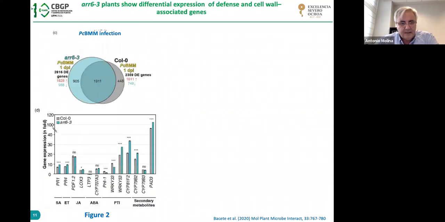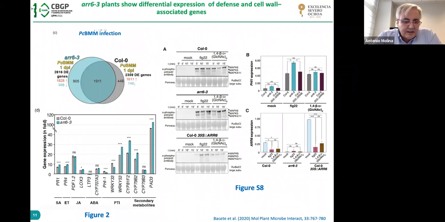So interestingly, we also checked the response of the mutant, of the transgenic plant, to treatment with different MAMPs like flagellin and also chitin. I will not go into much detail, and I will focus on the result shown here, just to show you that interestingly, in plants that are treated with flagellin, the expression of some marker genes of the flagellin PTI response, like FRK1, is enhanced in the mutant, whereas this expression in the transgenic plant is like a wild type plant.